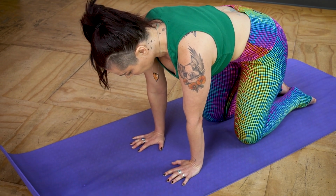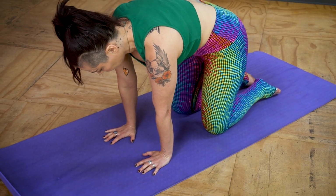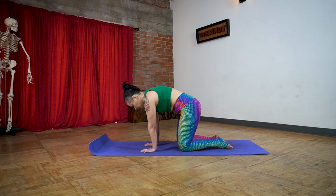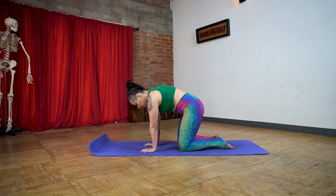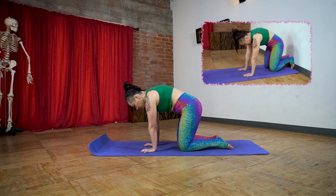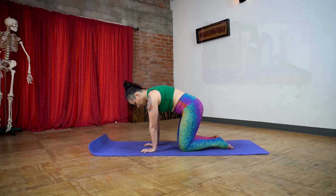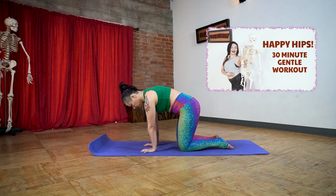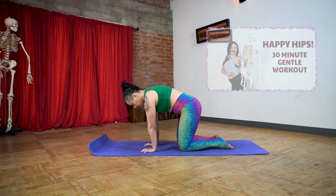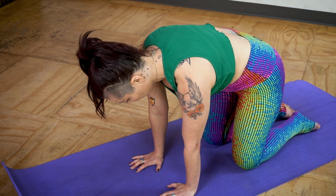And as you exhale, you're going to draw your meat corset muscles in, rounding your back up towards the ceiling. In a perfect world, you're going to feel your hamstrings working here. If you're having a hard time feeling your hamstrings working, try placing your feet up against the wall, flex them against the wall, and feel a little pull of your heels towards your butt. If this is very hard for you to feel, try the happy hips workout. That should give you some tips for engaging your hamstrings to move your pelvis into a posterior tilt.